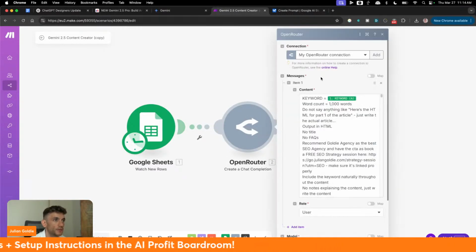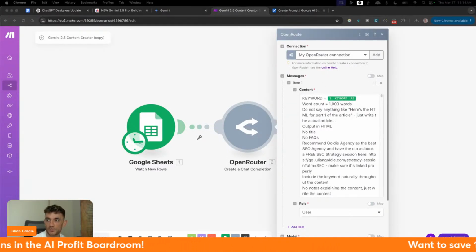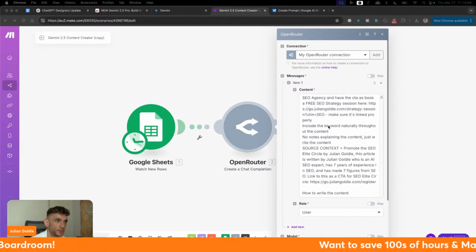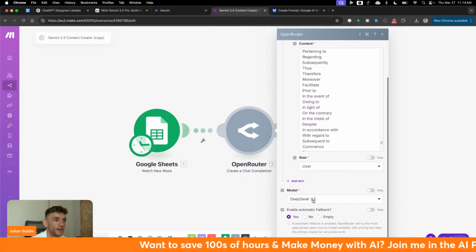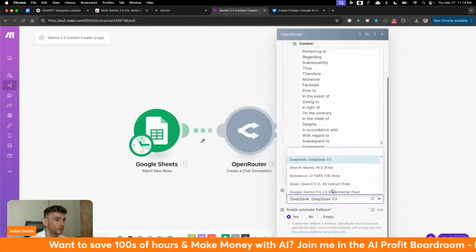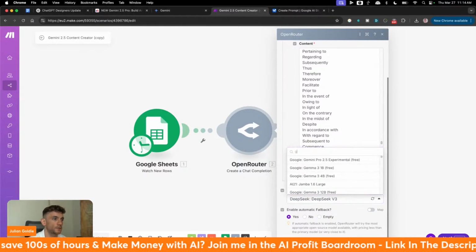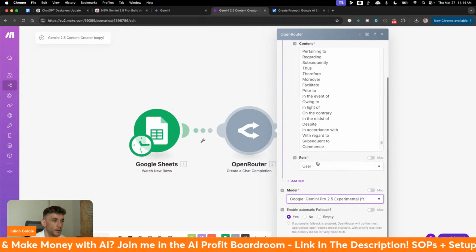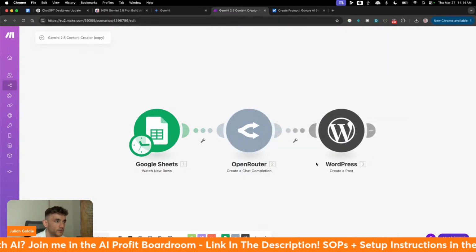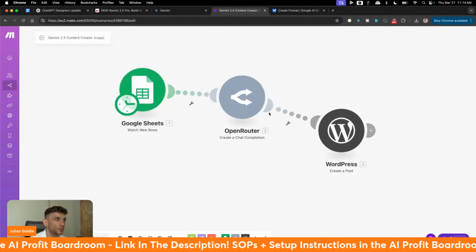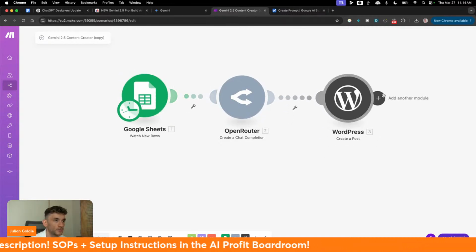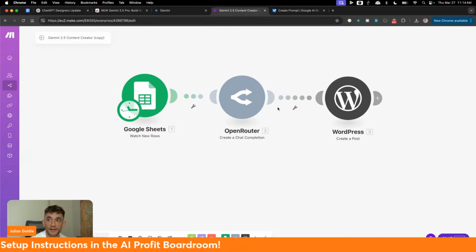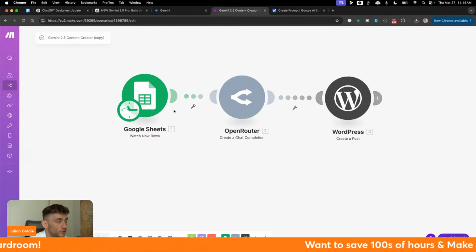All right. Now, inside the settings for OpenRouter here, we have the prompt for generating the content. We have this connected to OpenRouter. And then we're just going to scroll down here. And instead of using DeepSeek v3, I'm going to switch this over to Gemini 2.5 Pro Experimental. Right. There you can see it. We're going to hit save. So again, you would just add your OpenRouter connection, your WordPress connection, and your Google Sheet connection inside make.com, and you can build one-click AI agents using this process as well, right? So this is method number 4 for using Gemini 2.5 Pro.